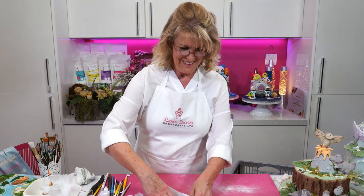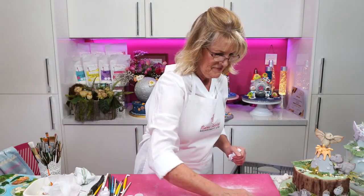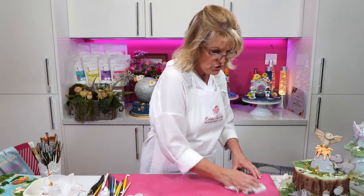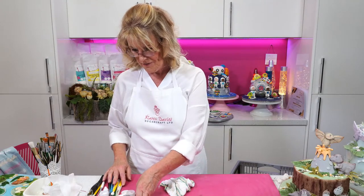So Anne Dickinson asks, why would you use cornflour instead of icing sugar? To be fair, it's less sticky. Yes, it just puts a better barrier between the paste and the mould. The icing sugar will just sink into the paste. It will just absorb into the paste.